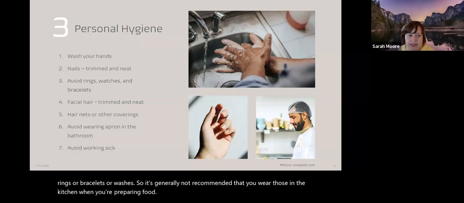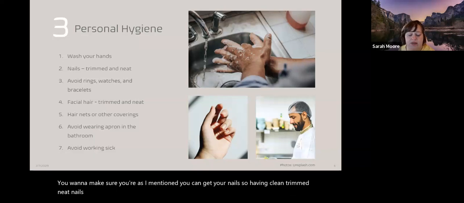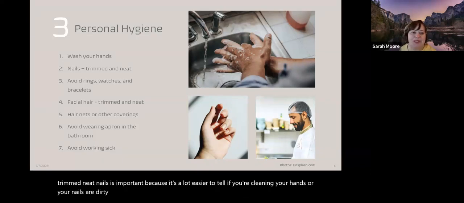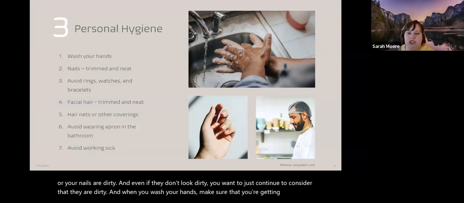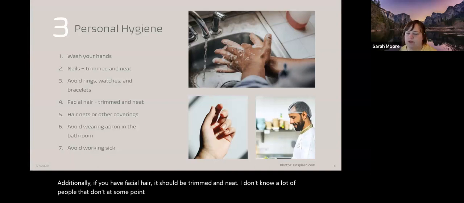As I mentioned, germs can get under your nails. So having clean, trimmed, neat nails is important because it's a lot easier to tell if your hands or your nails are dirty. And even if they don't look dirty, you want to just continue to consider that they are dirty. And when you wash your hands, make sure that you're getting under your nails. Additionally, if you have facial hair, it should be trimmed and neat. I don't know a lot of people that don't at some point put their hands on their face. And so if you've got contaminated hands and you touch your face, any facial hair can then become contaminated.